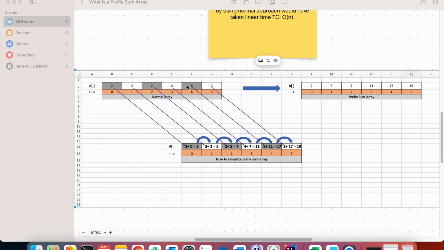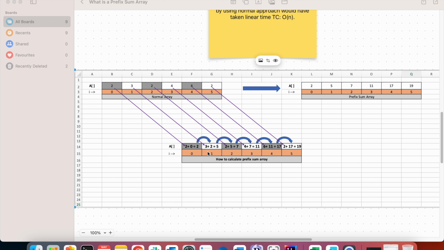A prefix sum array has the same length as the original array. In the 0th index of the prefix sum array, you insert the same element that is present in the original array, and the next element is going to be the sum of the previous element in the prefix sum array plus the next element in the original array.